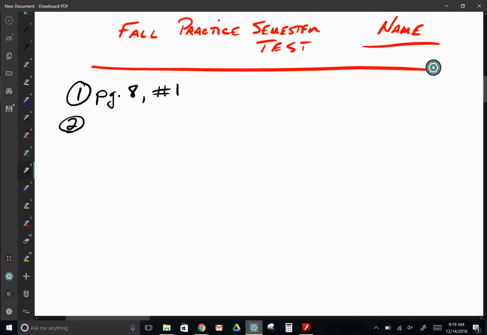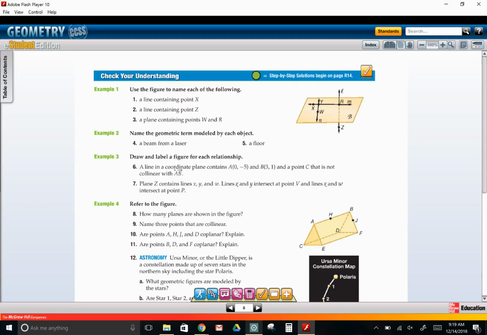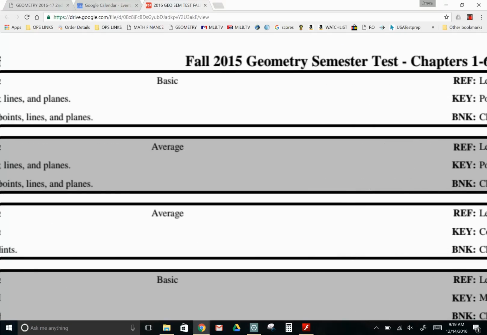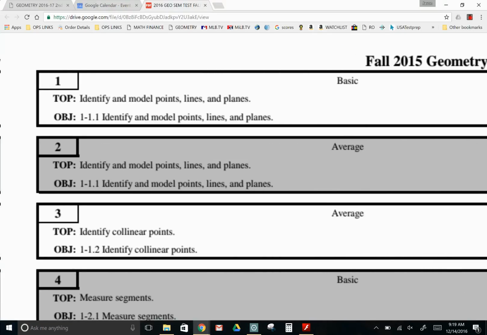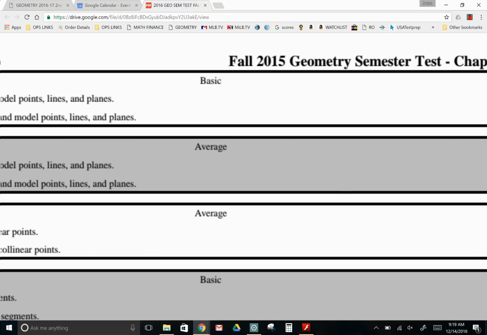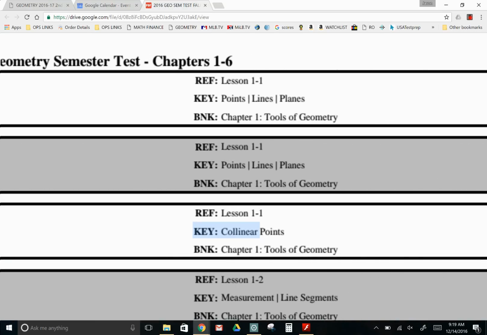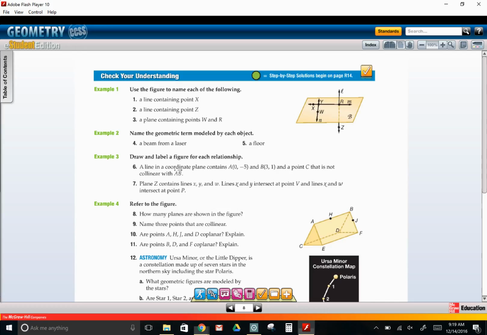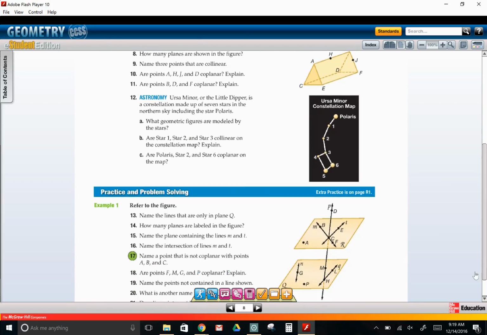Now I'm ready to go on to number 2. What does number 2 ask of us? Let's go over to here. Number 2 says that this problem is identify and model points, lines, and planes. It's still from section 1.1, points, lines, and planes. So I probably need to look for one that I haven't done, right? I did number 1, and that was a line containing point X. So let's maybe move down a little bit further and maybe find another one.